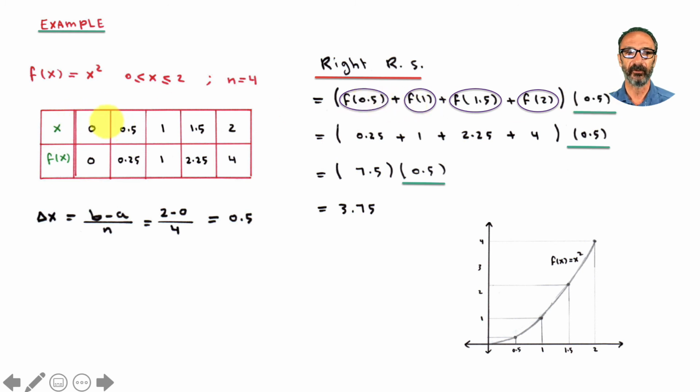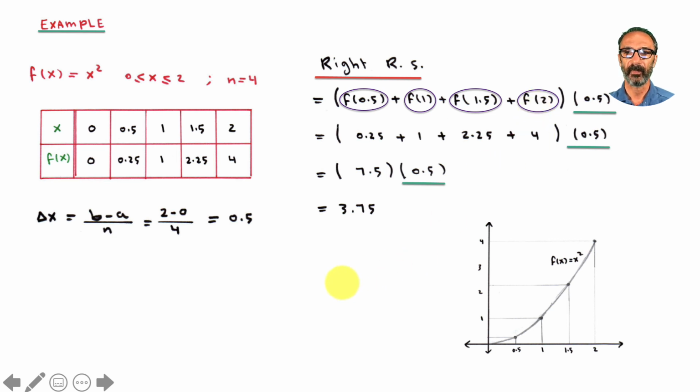Start from my first interval. This is my right. I couldn't use 0 because it's not my right. 2 now was my right for my last interval. And if you do the math, you end up with 3.75. That's an overestimate, because the last interval will give you a bar that looks like this, because you're building it to the height of your right, which is up to 4, as you could see from here.